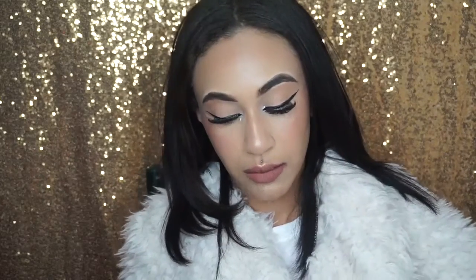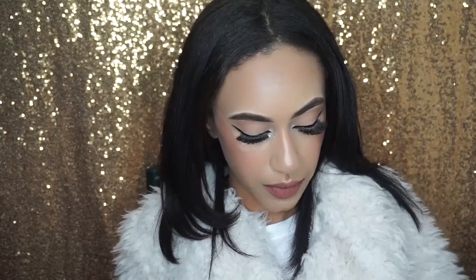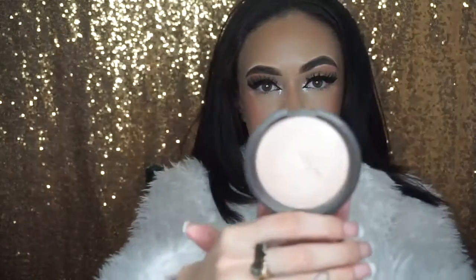Next is highlights. The highlights I've been reaching for all the time are my three Becca Cosmetics highlights. First one is Opal, we have Champagne Pop, and we have Moonstone. First I'm going to speak about Opal. Opal is like a silver frosty shade. It's not too white. It looks like this.